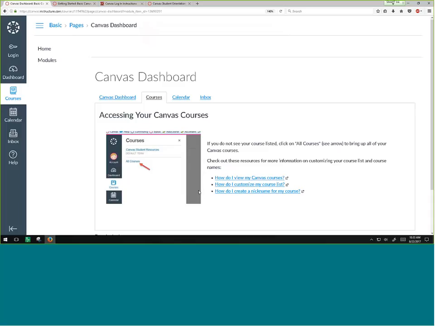Now, we put a message up that says, check all courses if you're trying to check your grades. But still, students may get lost. How long do you have access to the course after that? So far, we have everything since 2014 when we started using Canvas. When we run out of space, we will then have to start archiving and pulling those materials out. But so far, years.